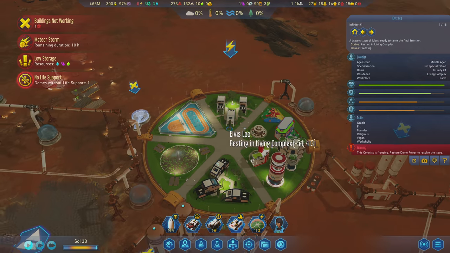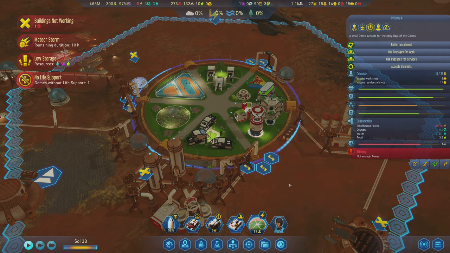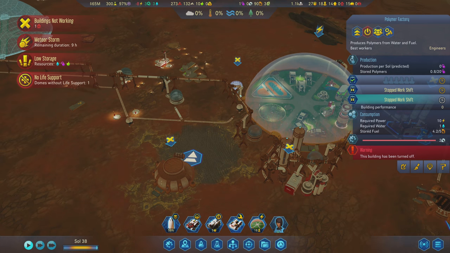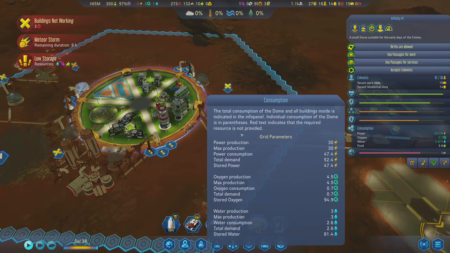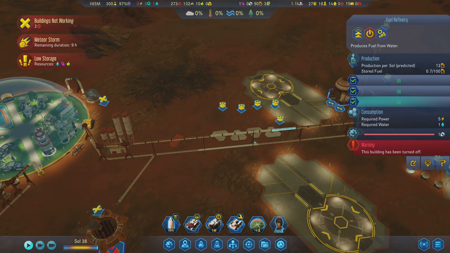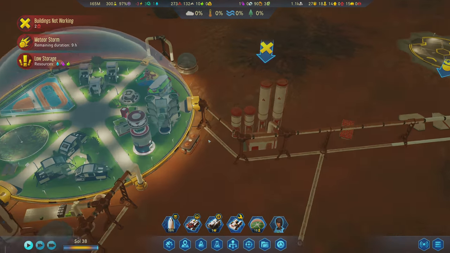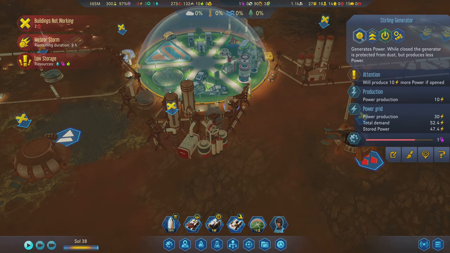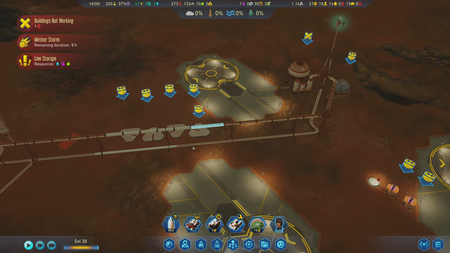I question this. What happened to our battery? We have power, so what's going on? Kill this. And now we're good. That's weird. Well, during the day, we'll have power access. But we have power. That's the weird thing. Temporarily open these, so we can get that back up.